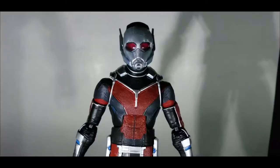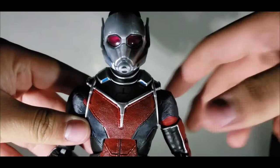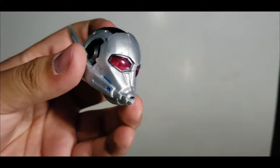Let's go! This figure is looking amazing, like you already heard earlier. The reds on this look fantastic. The texture on this is fantastic. The silver on the head is looking great. Let me just pop that off for a moment, because if you actually look into it, let me get this light. You can actually see Paul Rudd's eyes in there. And I think they might have used the photo tech in there.